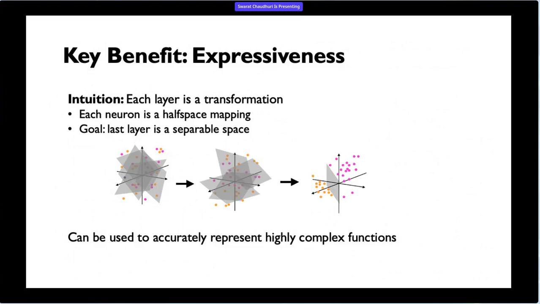So essentially you can think of as you're going through the layers, as you're increasing the depth of the network, you are giving yourself more ability to express really complicated concepts. Even if you had started out with a really mixed up set of points, you are going to at the end get the ability to separate these sets of points. So this is very high level. If you want to get more, there are lots of resources online about why deep neural nets are so expressive.